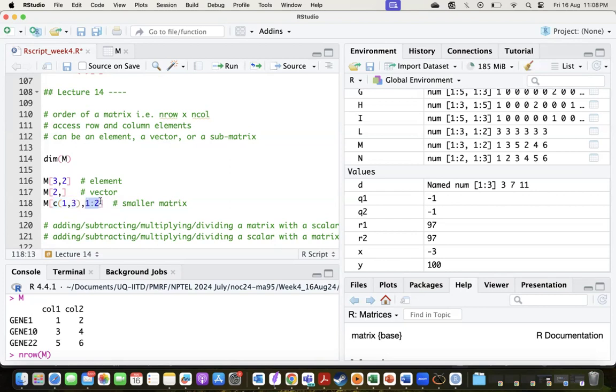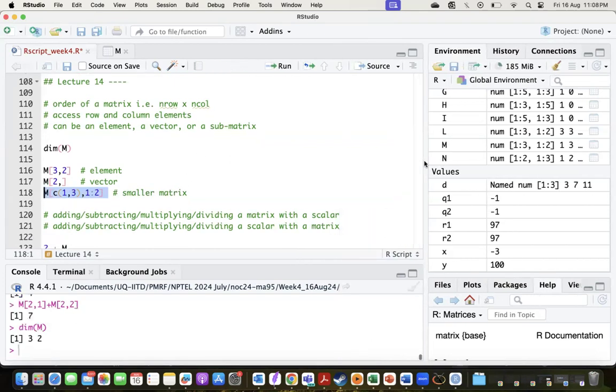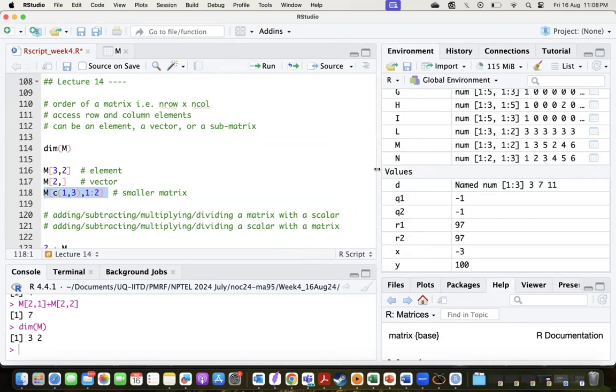And here, since I have consecutive elements, I can just write using a colon. All right, perfect. So this is almost as complicated as it can get. If you've understood this, then we are progressing quite well. And if not, you just need a little more practice and you will get there.